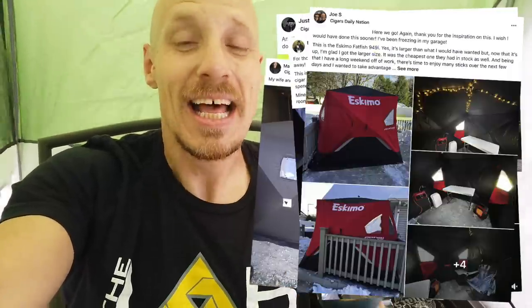And of course, if you guys really want the insider track on how this is done, people in the Cigars Daily Nation have been doing this for years. I've seen some of these in the group. People are building these in their backyards, and they are absolutely amazing. Lounges that leave me totally envious. But if you're like me and you're like, man, I would like to have that, but I'm not going to blast $1,000 on a ridiculous tent and smoke eaters and all kinds of stuff like that, and you just want something you can put up over the weekend or even through the winter season, this solution seems to be a great workable solution.